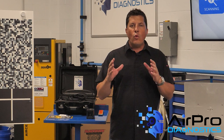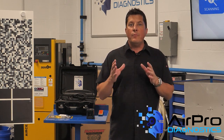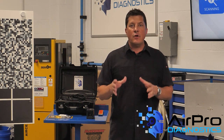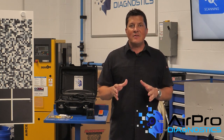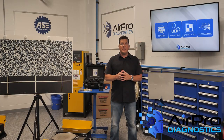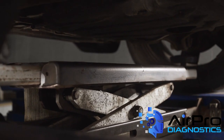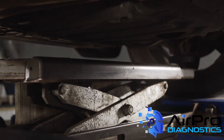Interior space: once an EV rolls inside, it's important to commit a designated space within your shop where BEV and HEV vehicles are being repaired and access can be limited to those authorized to work in the space. Disconnect: once inside the shop in the designated space, it's critical to engage the vehicle's parking brake to prohibit any tire rotation that could create a charge. Then it can be put on the lift for further inspection and the disconnecting procedure of the high-voltage system.